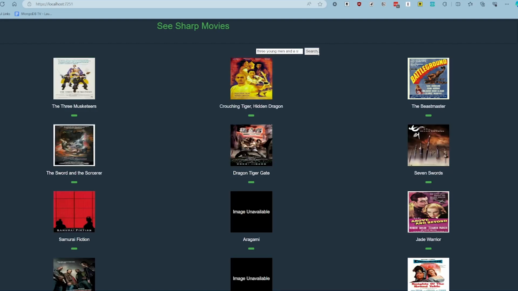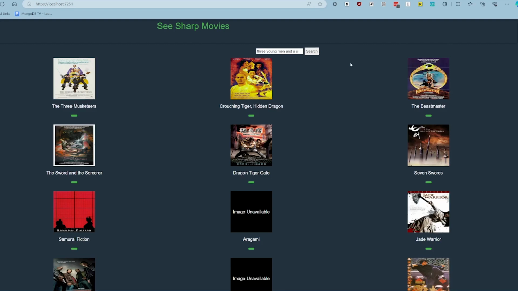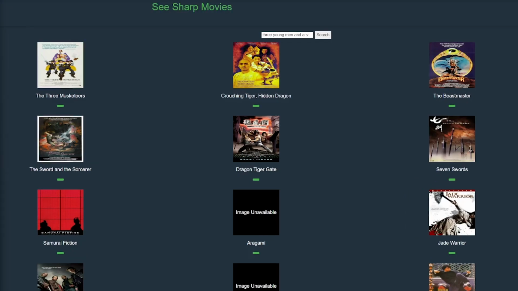And there we go. It's come back with our search results. Nice. What you'll notice as well, because it's doing a vector search, is that it's come back with Three Musketeers, which is what I was thinking of, but it also comes back with any other films that it thinks might be close to what I was searching for. So anything that might involve three young men or swords. All pretty clever, right? There you go.